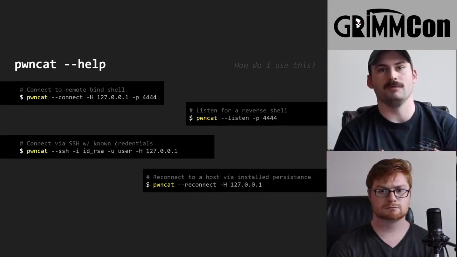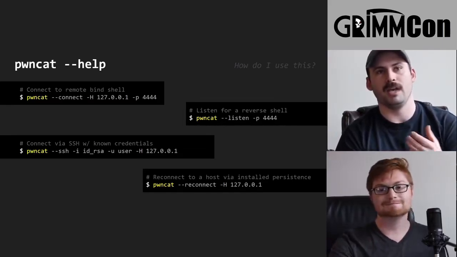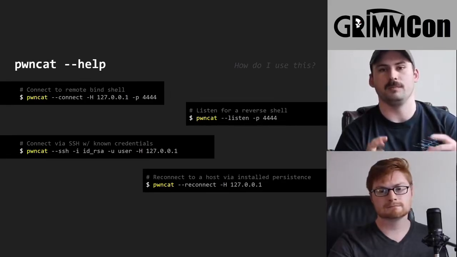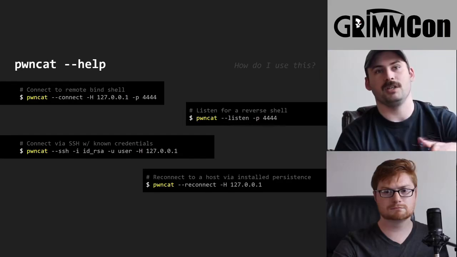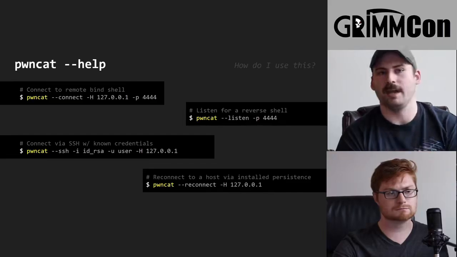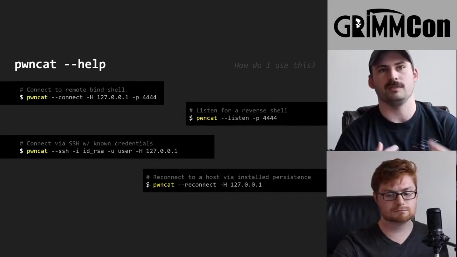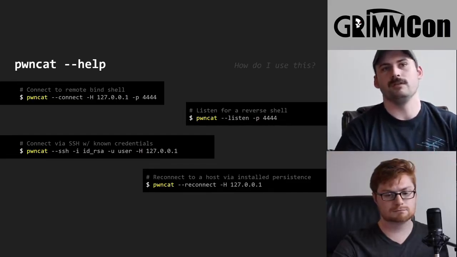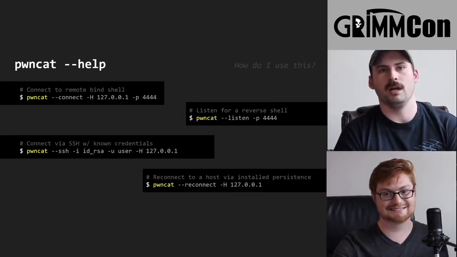The two other ways we have listed here to use Pwncat are interesting spin-off ways that we added later that were really cool. One of them is SSH. Pwncat can use the Paramiko module in Python to instantiate SSH connections to a remote host. Say you know the password, or you've somehow gotten your hands on a private key for a user on a remote host. You can use Pwncat to establish a Pwncat session over an encrypted SSH tunnel, which is a super cool and super useful thing to do.